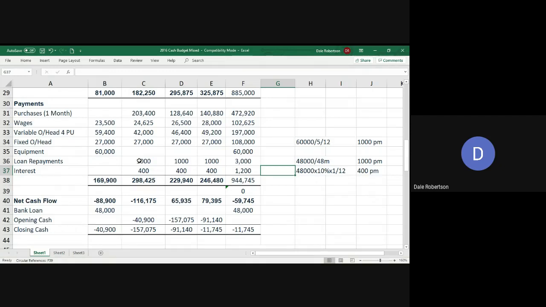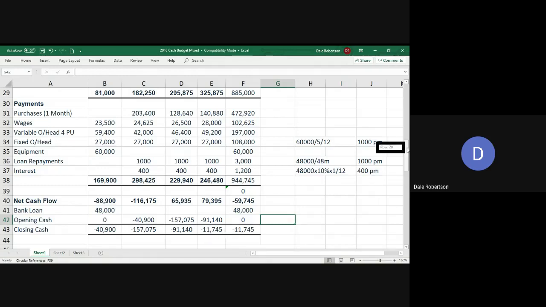Then, as we've done many times before, you take your expenses away from your incomes here and you're going to get your net cash. We have no opening cash, of course, because it is a new company being set up. So therefore, you have your bank loan and then you get your closing cash and you work up and down until you get 11,745 of a negative in both places.